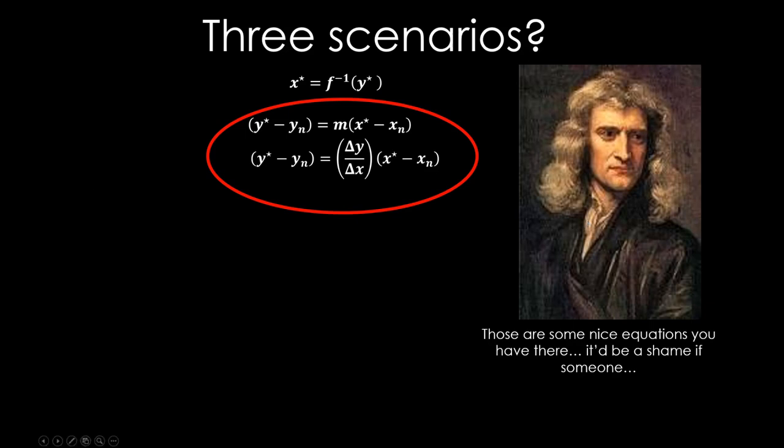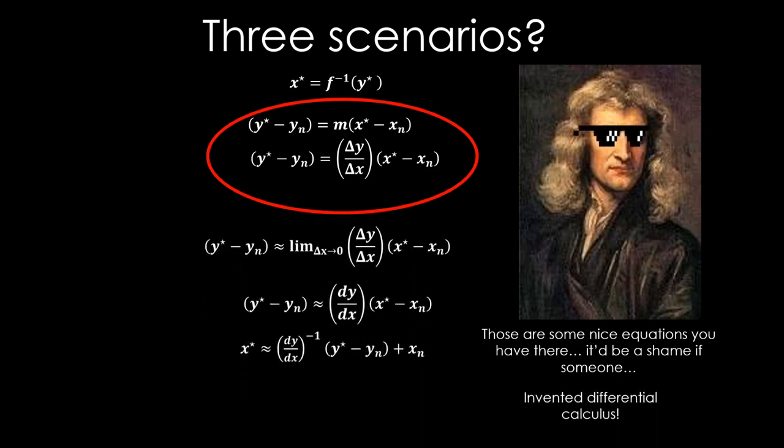And then along came Sir Isaac Newton. He changed the game. What he said is, if I see this delta Y over delta X and I take the limit of it, that becomes my derivative equation, which relates to this slope, point-slope format. So now we can solve for the slope of the function given a function. Yes, we're treating it like linear, but as long as we're in a relatively close region, we should be fine.